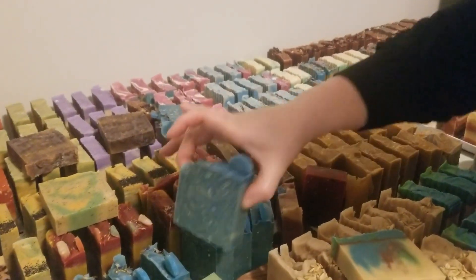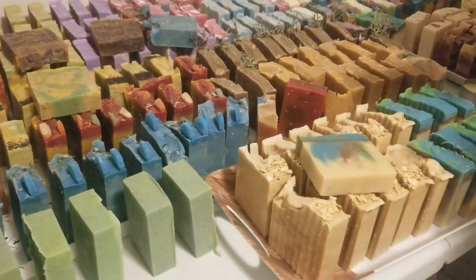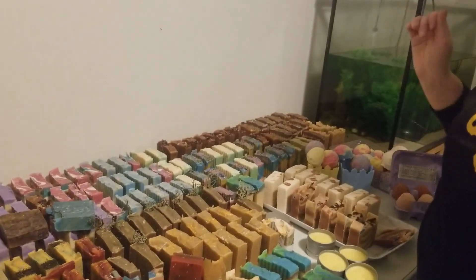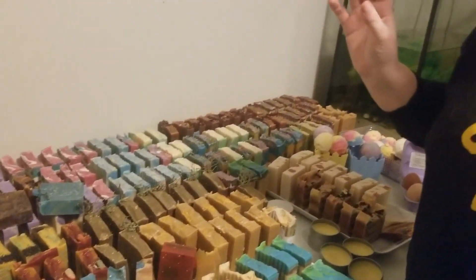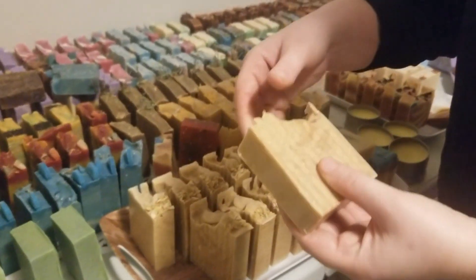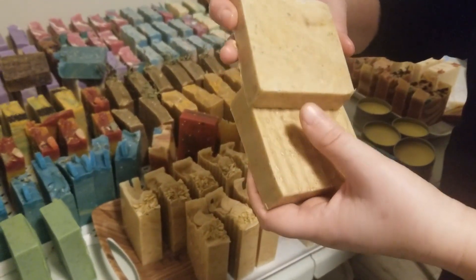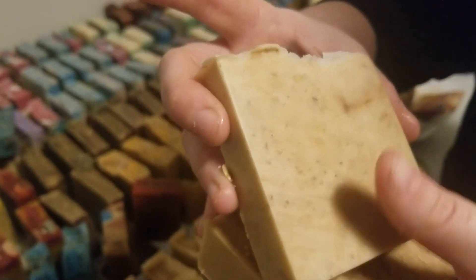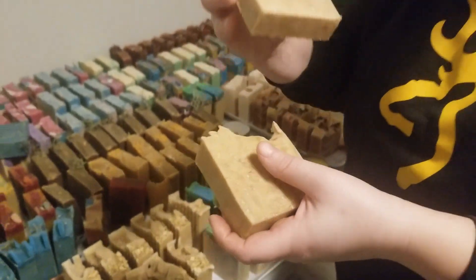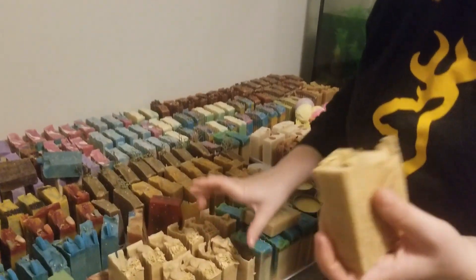This one might actually be my favorite — this is Hawaiian hibiscus and I'm so in love with this scent. You can see the moisture coming out, which is part of the curing process. We also have blueberries, and some of our things are going to have little embeds on them in different designs. Not everyone's the same — hopefully you don't fall in love with the pattern because I most likely cannot replicate them. We also have a few bars that are going to be really extra for your skin.